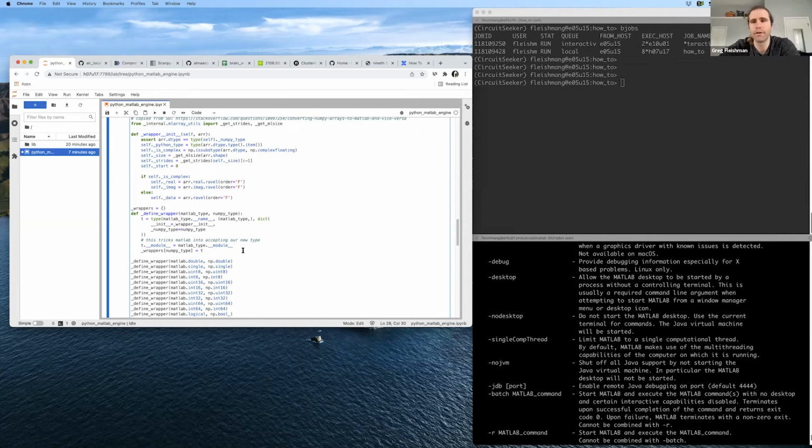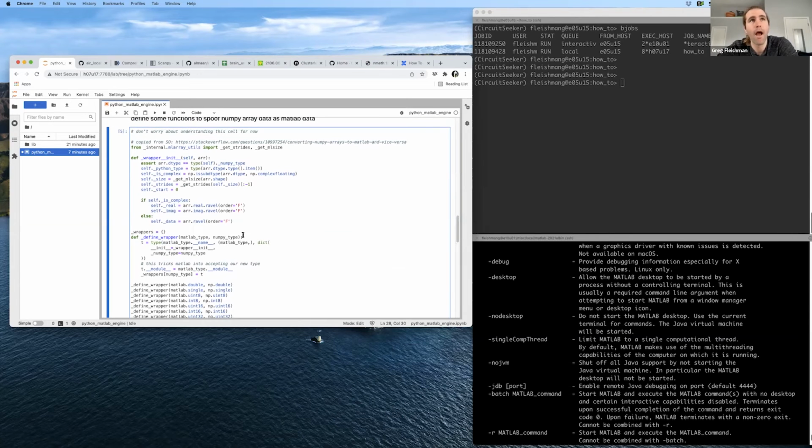Yeah, you would have to write a check to say, am I using the right MATLAB version? I have no idea how stable this is. The object you are interfacing with here is the ML array object, which I'm assuming is pretty stable because it's a cornerstone of MATLAB, but you never know. Maybe they change something in a new version and you have to update this. So that's totally a possibility.